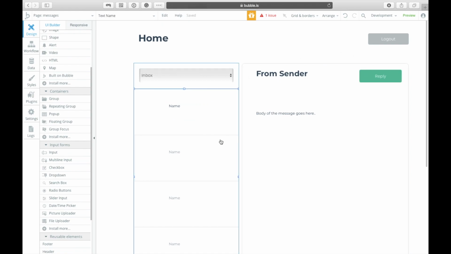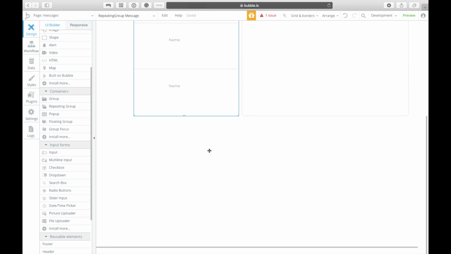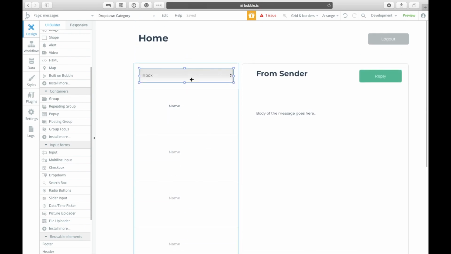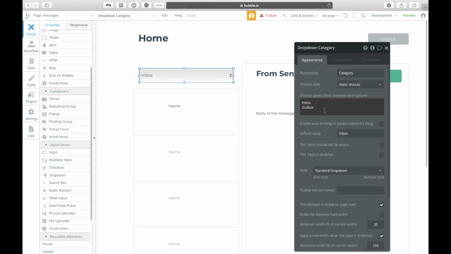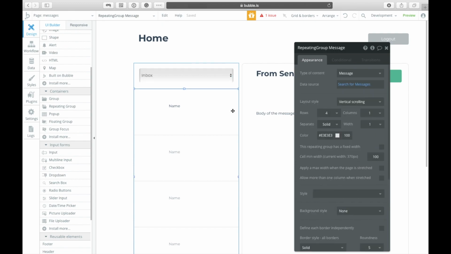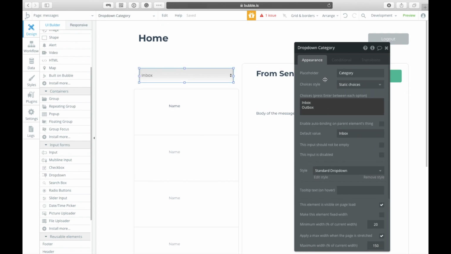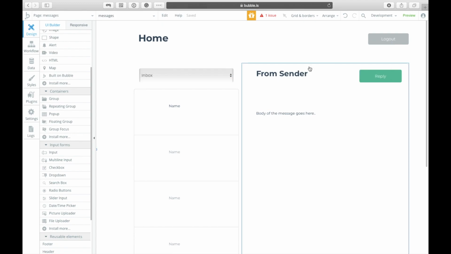The other will allow the user to change the category of message. Inbox will display all the messages that the user has received, and outbox will display all the messages that the user has sent or created.